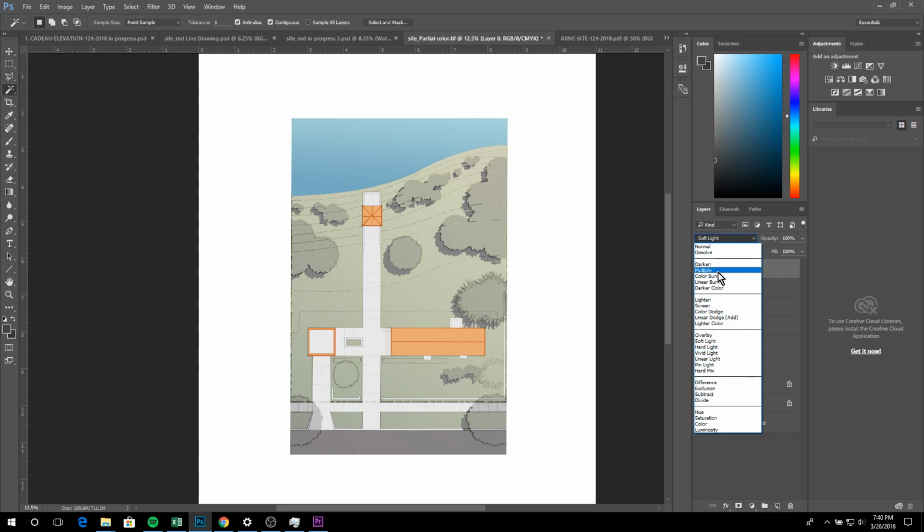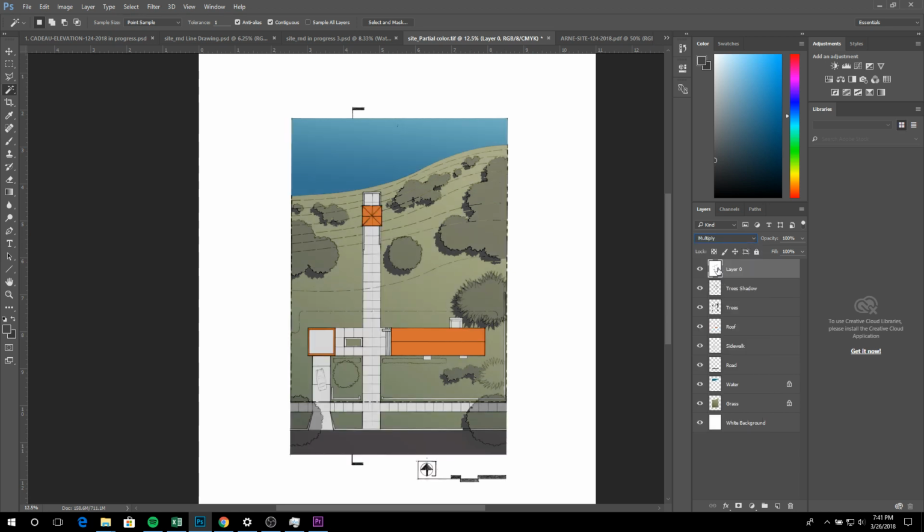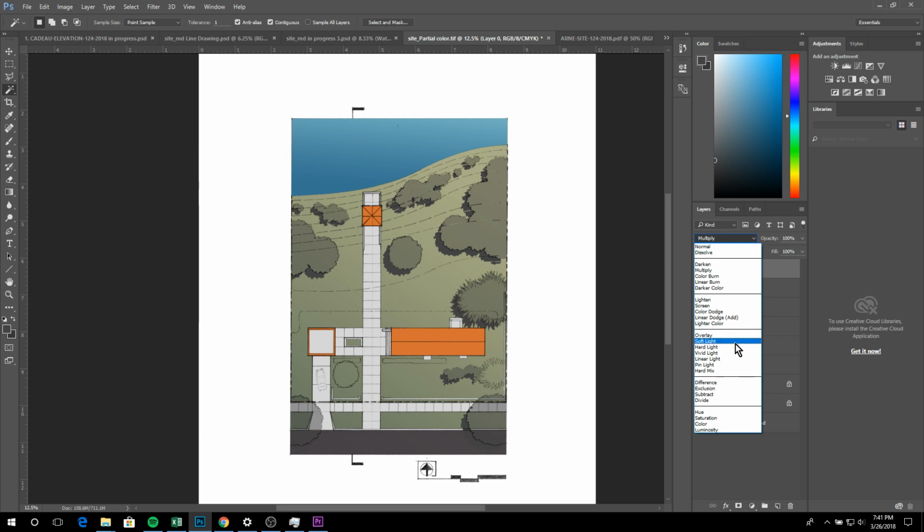This is really where Photoshop starts to get powerful in giving you the opportunity to convey different things or to have control of your images. Multiply is a really common one, and it's used a lot in line weight, so it's the one we're going to be specifically looking at. The other ones I would really encourage you to look at, especially if you're doing highlights or anything, are these overlay, soft light, hard light ones, where they pretty much just add a little bit of the color of the light to it if you want to warm something up. We also won't be talking about them in depth in this tutorial either.